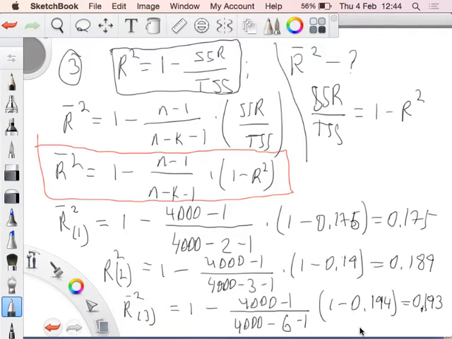19.3% of variation in the average hourly earnings is explained by the variation in the whole model. The whole model consists of these 6 variables. By the way, adjusted r squared doesn't explain it. It just shows you that 19.3% of the variation in earnings is explained by variation in these 6 variables jointly, by the model. The highest is that one. So we go ahead with the last one.